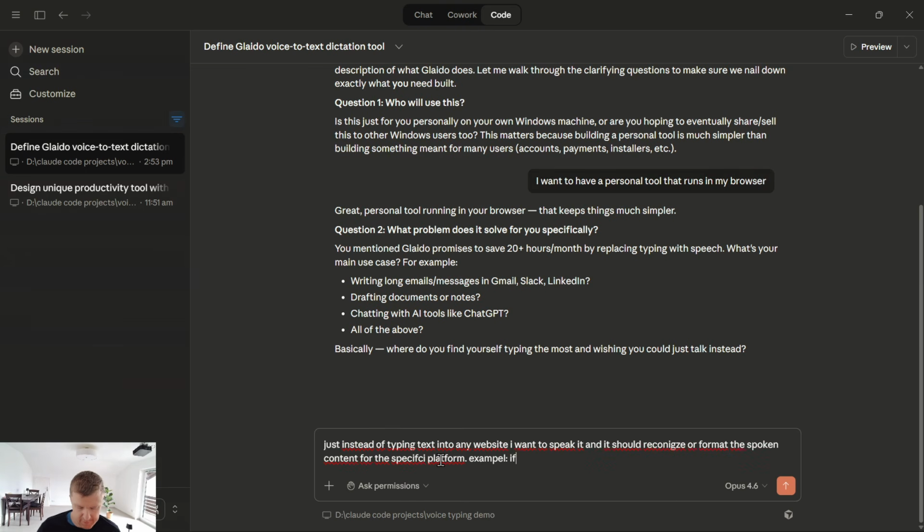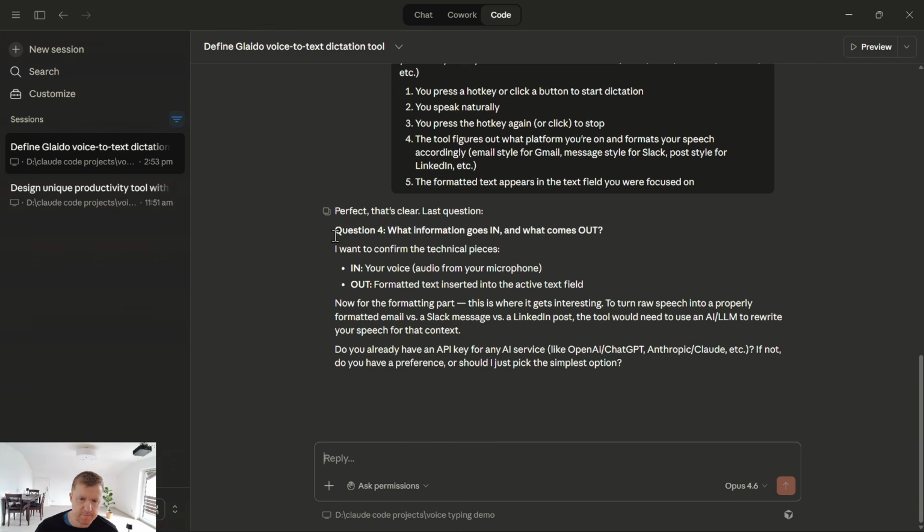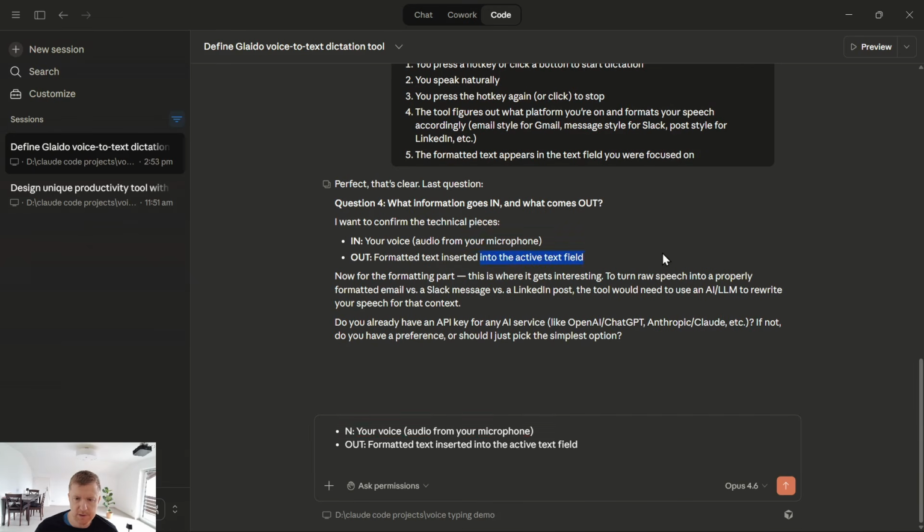Example, if I am in Gmail, it should turn my spoken content into an email. This is just basically already what it has outlined. Yes, it should do exactly that. Yes, exactly what you outlined. That's the last question. What information goes in? Yes, in goes my voice, out goes the text inserted into the field.